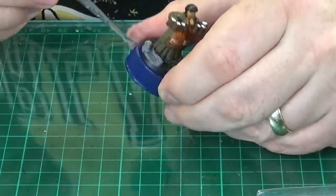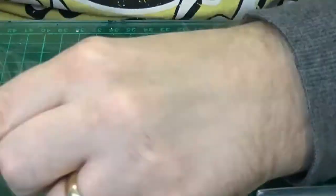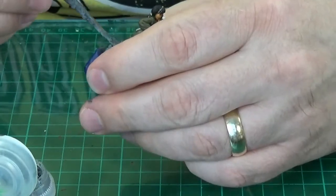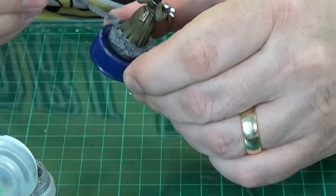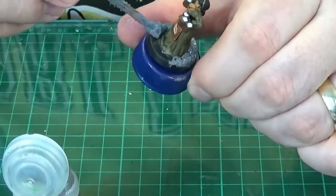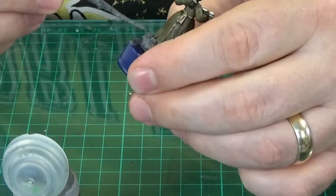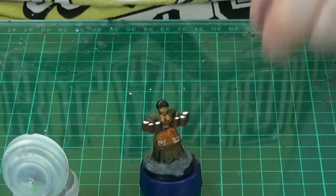Astrogranite, this is what I use to put around the edge of the base. One of my favourite basing texture paints. The Dirty Splatter I used for the tankard, so that was from my Zombicide paint set, by the way. So if you're wondering about that one, and I'm just using my GW texture tool to pop that on there, which works absolutely fine.